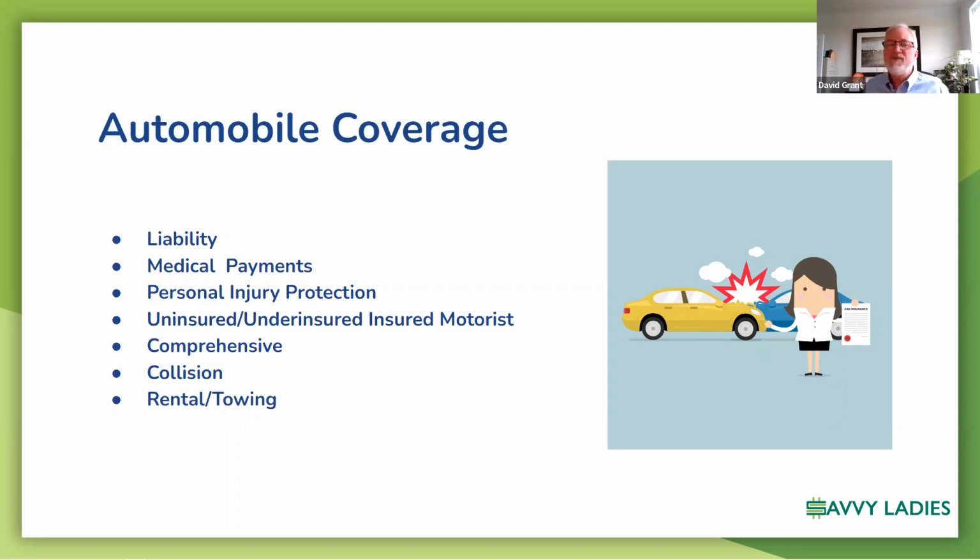The two actual physical damage coverages, one is comprehensive, or some would call it other than collision. And this pays for animal. You hit an animal, you have glass breakage, there's flood, there's hail, theft, vandalism. In many areas, there's been theft of catalytic converters over the last couple of years. And so you walk out to your car and somebody's cut the catalytic converter out from underneath of it.